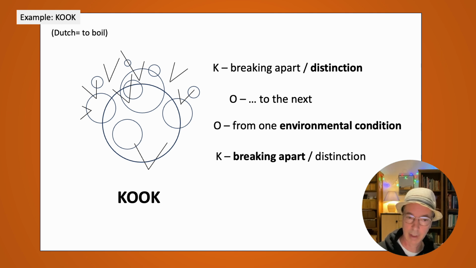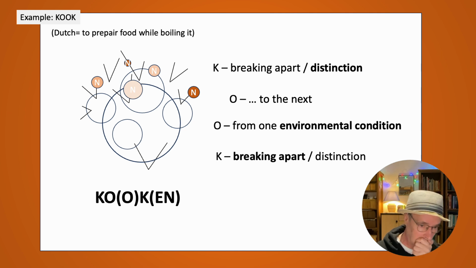That's what you have as a first focus, which can be recognized in the boiling of water. But there's also the verb, of course, koken, which is what you do with KOOK, the koken. And there you have the letter N added to it, so the emphasis goes, instead of the breaking apart, to the elements that come out of it.